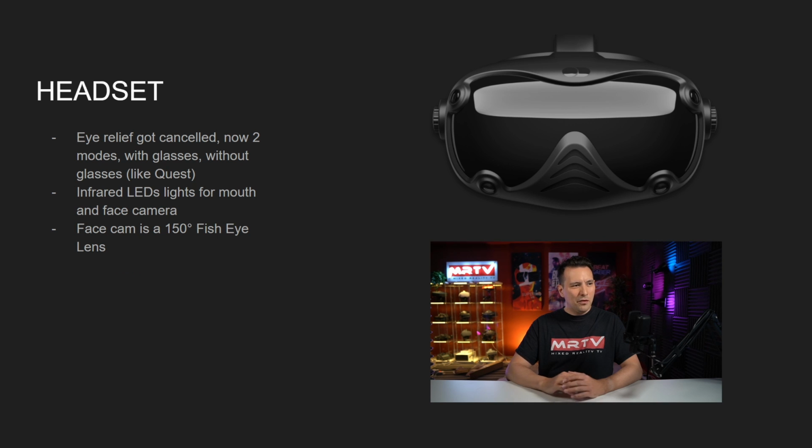The face cam is a 150 degrees fisheye lens. I mentioned that before, and with this lens, they can take video and pictures of your eyes and of your brows, and that will help them to make those vectors for the facial tracking.